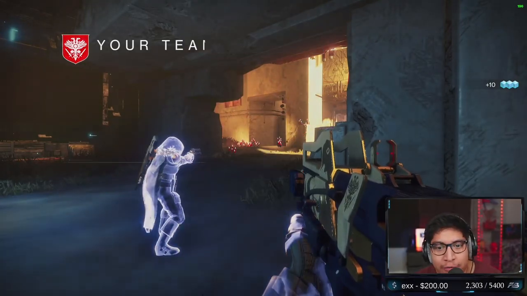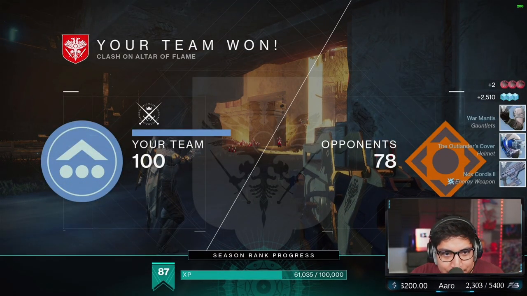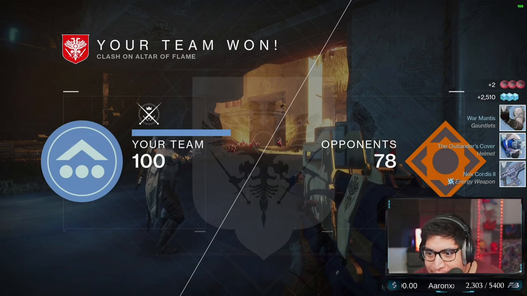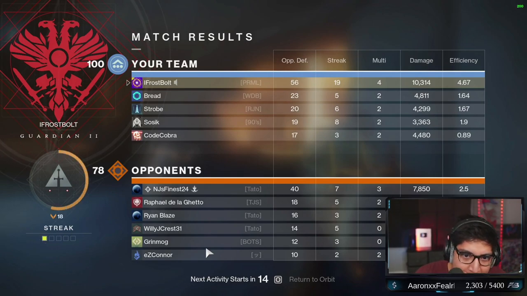I dropped my guard for a second because I saw all of the guys running away to the other side. And I was like, wait, you know, I should probably challenge the guy on the left side. Good work, Guardian. Is that 600 RPM auto rifle when it melts me? I almost went away from a 20 streak. That's crazy.